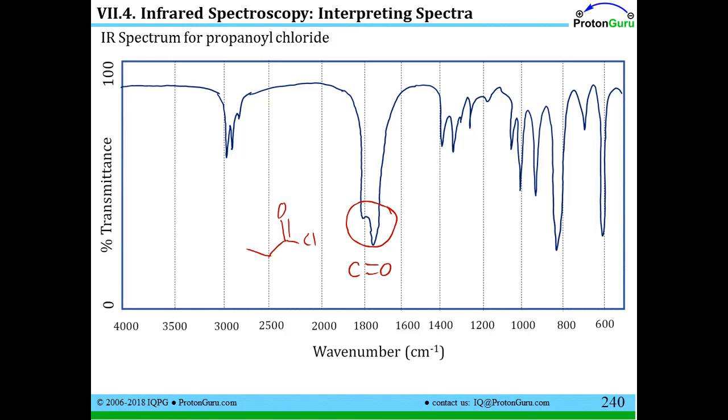We see some CH stretches, which is not unusual. Most organic molecules have some CH stretches. And between 600 and 800, we're supposed to see a CCl stretch. This one's a little too high. It's out there a little bit. So maybe this is the CCl stretch in this molecule, and it lets us figure out that we have a propanoyl chloride. Now, this strange shape, again, does not appear in every spectrum for an acid chloride, so sometimes acid chlorides are somewhat difficult to pick out, especially given that you might have other peaks in the fingerprint region interfering. You may need some other techniques to help you figure out for sure what you have in such cases.